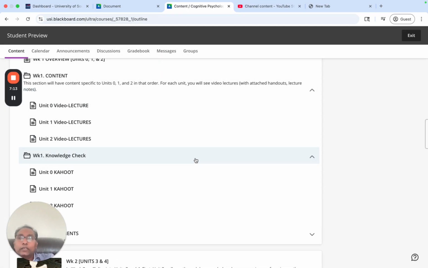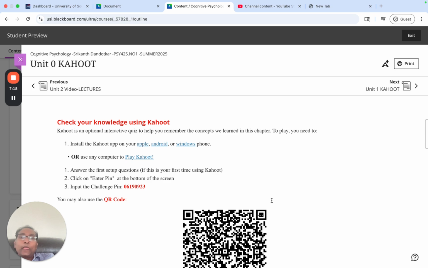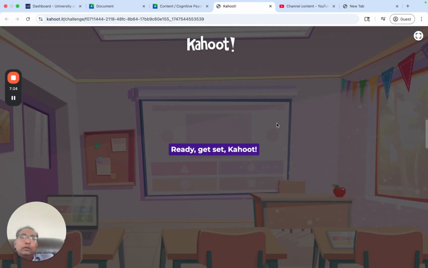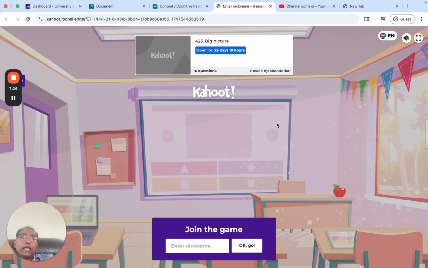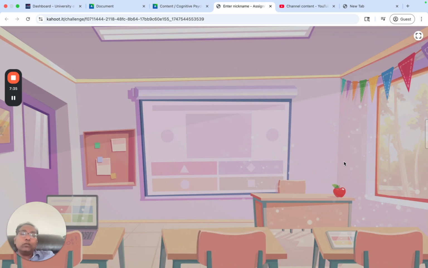Then the Kahoots, right? Because we have 3 units, we have 3 Kahoots. And for Kahoot, there are multiple ways to access this. One way you can do is just click on this, and there you go. You can actually use a nickname, like Sherlock, let's say, okay? And you can start answering questions, right? And it's not graded.